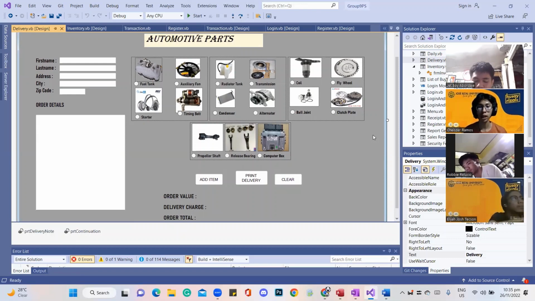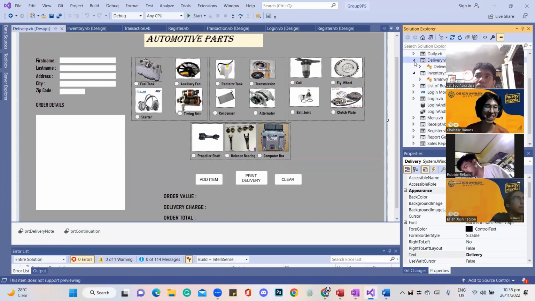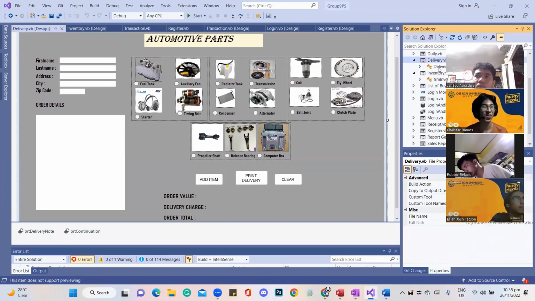Once you are done choosing the item that you need to buy or order, you click the print delivery, and the amount will show up there. And once you are done, the receipt will show, and then you can now enjoy and wait for the shipment of your order.